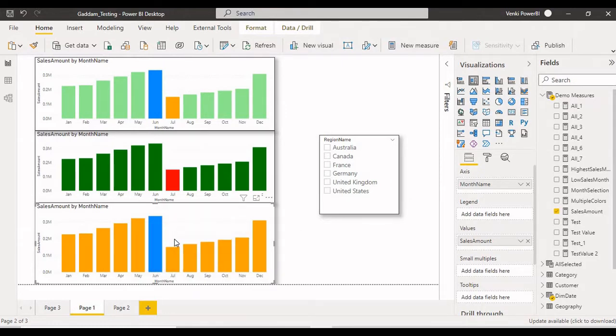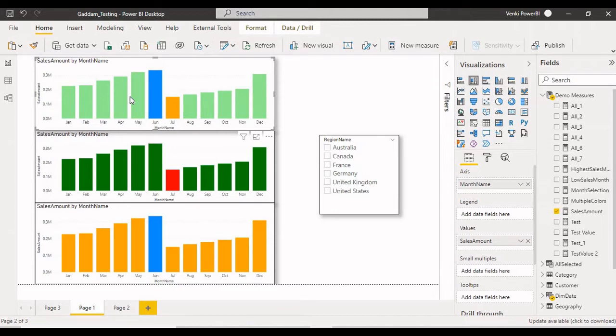So I'm trying to highlight the month having the most sales, and differentiate it from the other months with a different color. In this case, July has fewer sales compared to the remaining months, so that's why I'm differentiating it with red. Coming to this chart, I'm trying to highlight min as well as max sales.